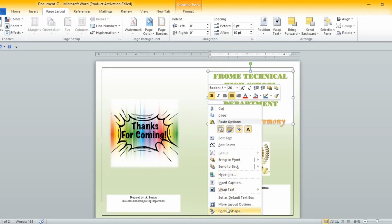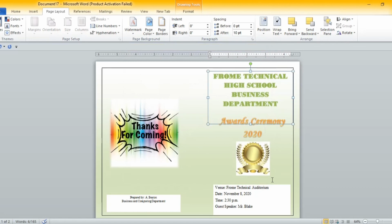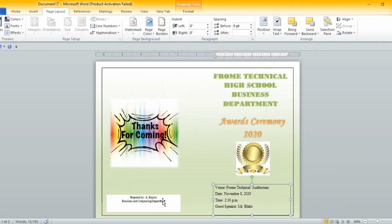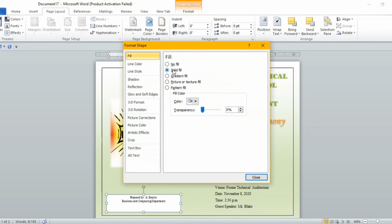Now for the text box, we are going to remove the fill. So we are going to right click again, and for fill, we're going to select no fill. This will have the white background that is in the text box removed. So for each of these text boxes, we're going to remove the fill, select no fill, close. Same for the back of the program. Right click, format shape, fill, no fill, close.